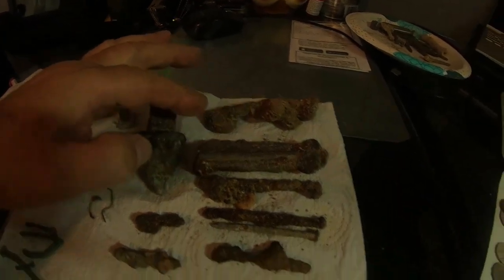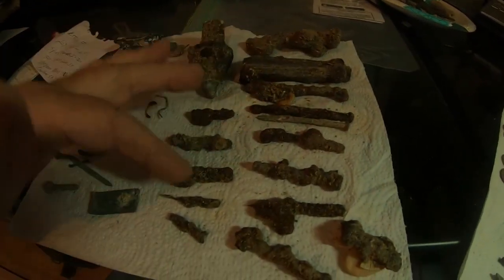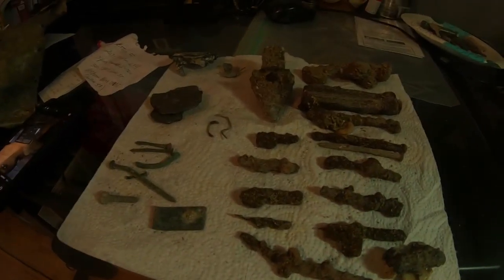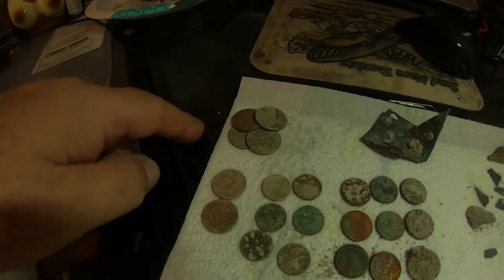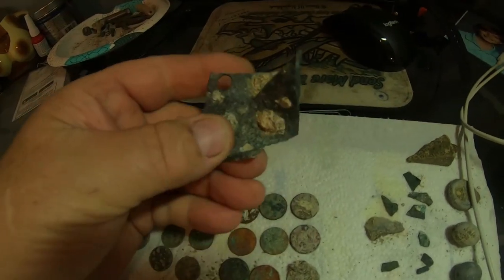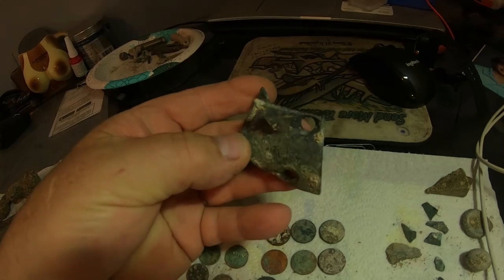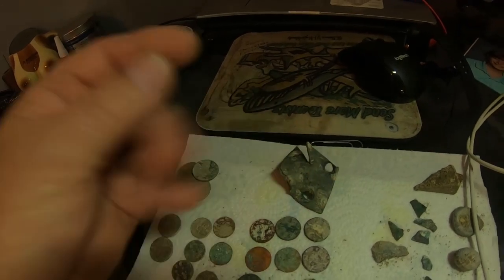A lot of these things I have to break the coral off to see what they are — there may be spikes underneath. This is all iron and nails; this one here is encrusted with shells. Over here we've got a dollar and quarters, two nickels, six dimes, nine pennies. This piece is either bronze or brass — looks like it could be part of a boat, with countersunk holes. Maybe part of a hinge, I'm not sure.